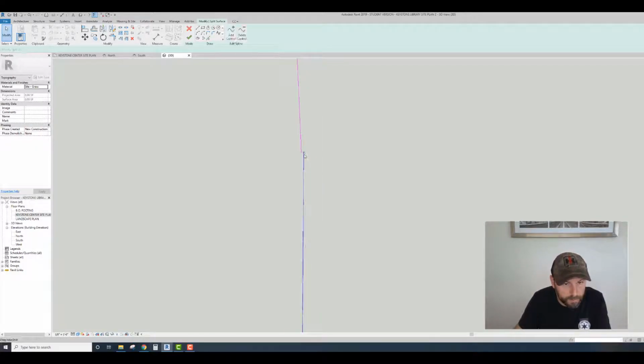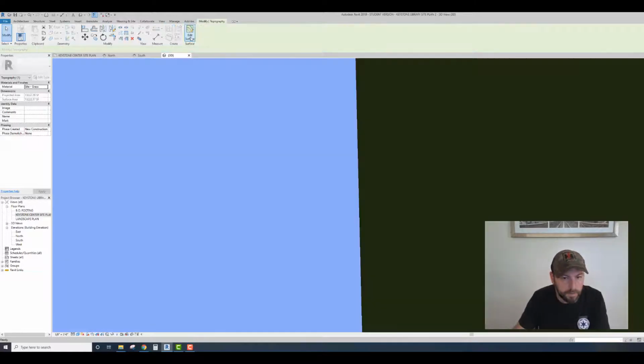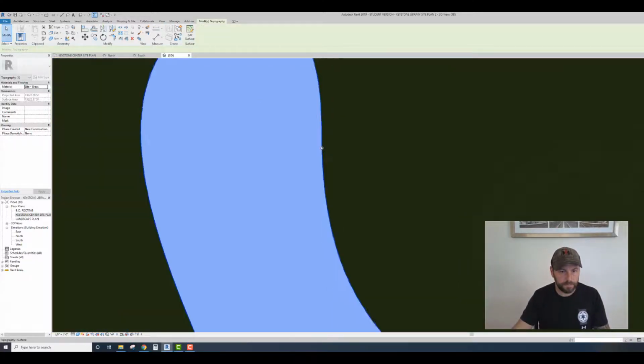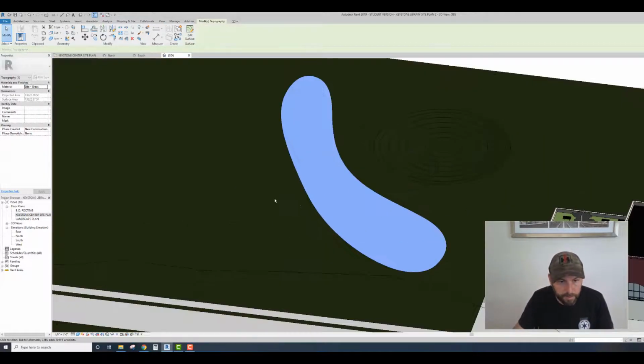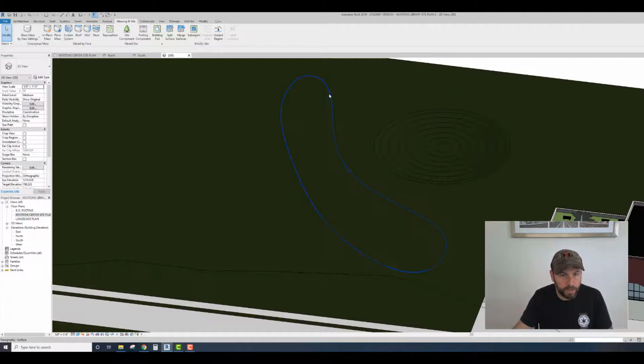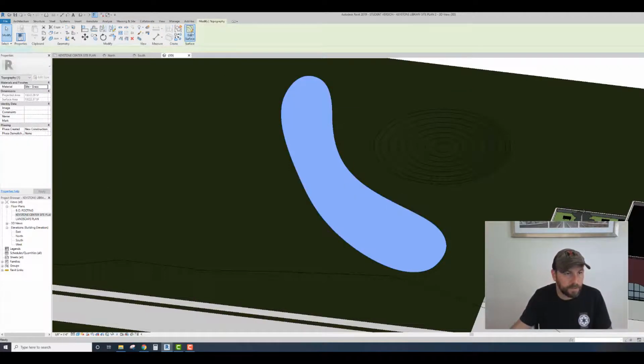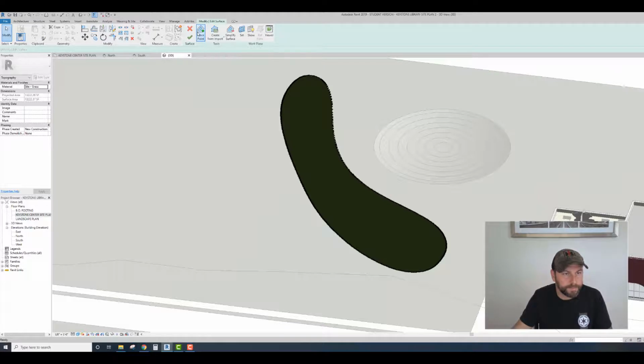Let's get this loop here. Okay, let's check for errors. There we go. Zoom out. So that's going to be a berm. So now we click this. We click onto that region, edit surface, place point.